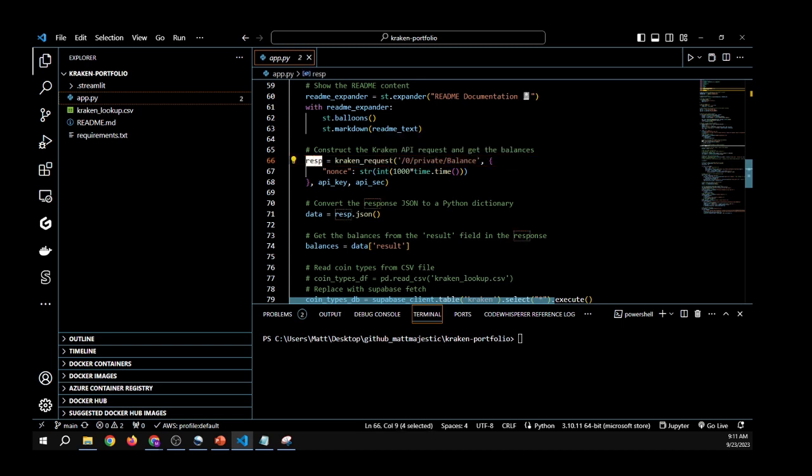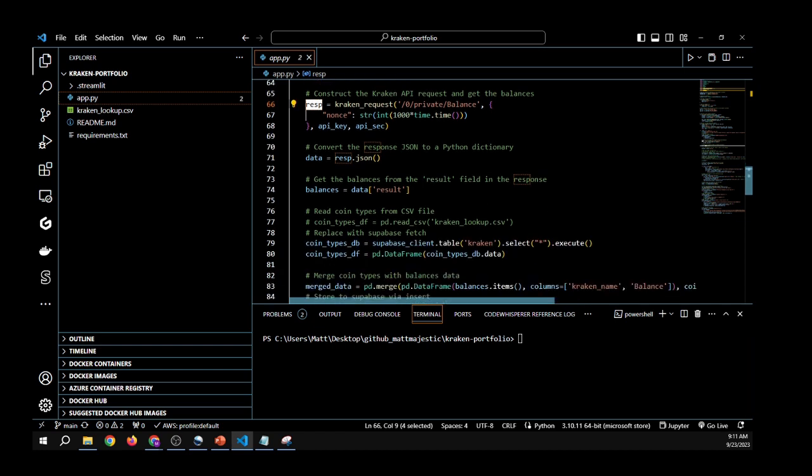And we're gonna have a response come back, and you'll see that it's gonna be my private balances. So those are balances just exposed to me. And after that, we basically can get a data object that's JSON, and we subset that so that we get the results from the query.